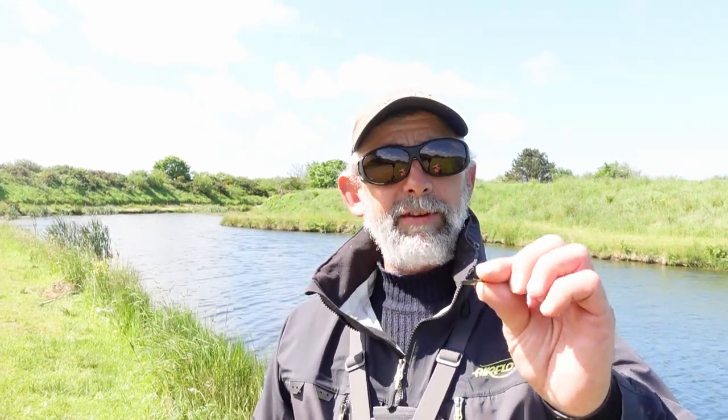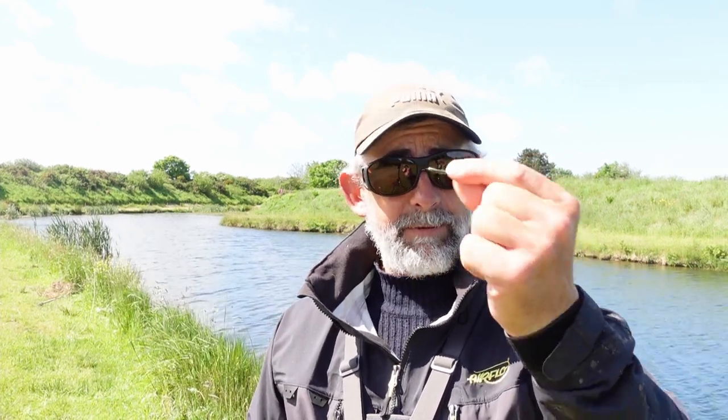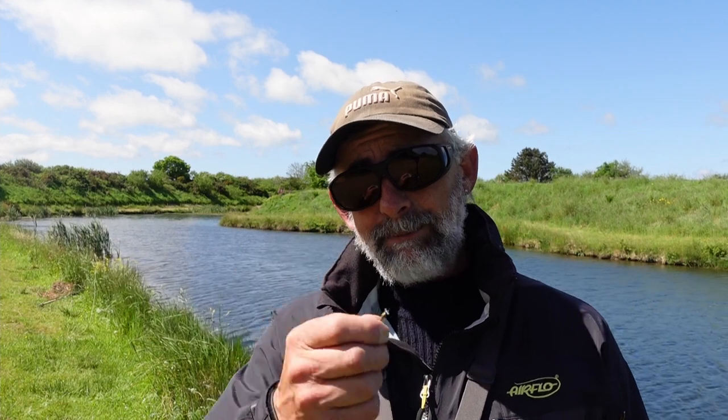This particular pattern has caught quite a few fish lately. When I'm watching the water, I see fish that are moving a bit lower down, sometimes a lot lower, a few fish I'd say 4 or 5 foot down, and they're moving very slowly. They're not racing around. As the temperatures are picking up, these fish are just going to be cruising quite slowly. So to have this sort of pattern on, presented a bit higher, they're going to see it, and it's moving slowly, which suits them nicely. I'll get this tied back on, give it another few casts, and then I'll probably switch round to something different.